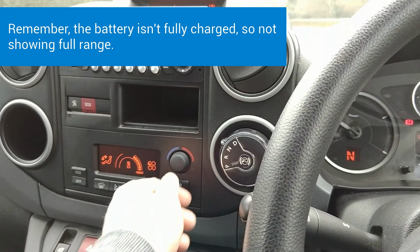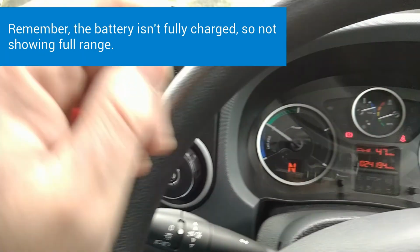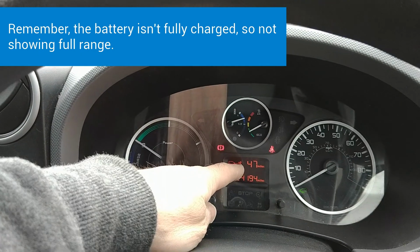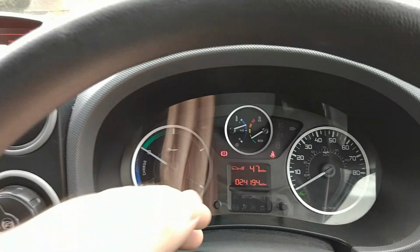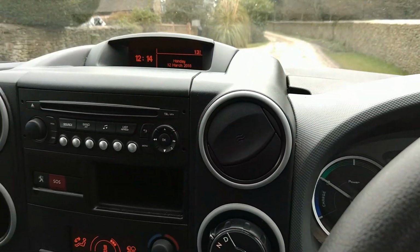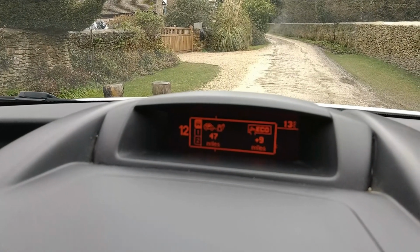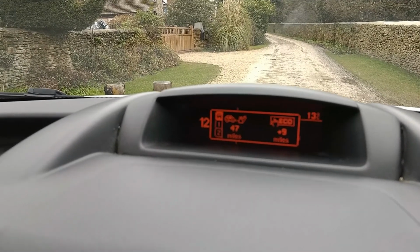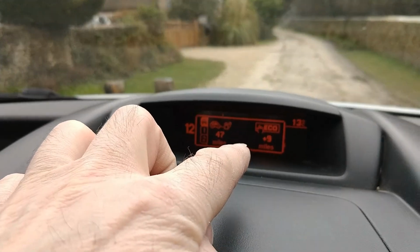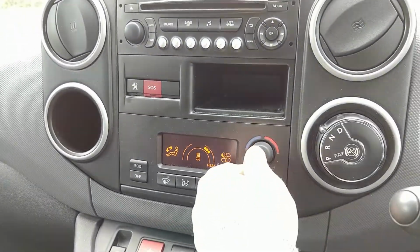In reality you wouldn't have it maximum all the time, so if I drop it down to about half heat, you'll see the range is up to 47 miles and we're not using much energy. Also, it shows you up here on the dash display that it is using 9 miles of range by having the heating on, as we've got it on at the moment.